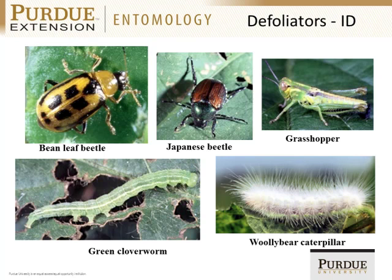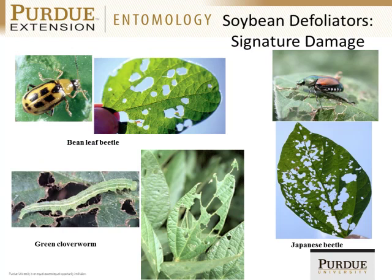So what we're going to do now for the rest of the time, we're not going to take each insect, although let me show you this. This is kind of cool because sometimes I have to do detective work. In other words, insects are gone, but there's defoliation. Defoliation is that big word for leaf removal, okay? And each one of them has its little signature. Bean leaf beetle, typically little round holes. Japanese beetle, it's kind of cool, it's pretty. And then green clover worm, they have big old gaping holes there. Grasshopper kind of does the same thing, and woolly bear. But the point being is that in the end, it's all combined as defoliation. That's what we're going to do together for the remainder of our time.